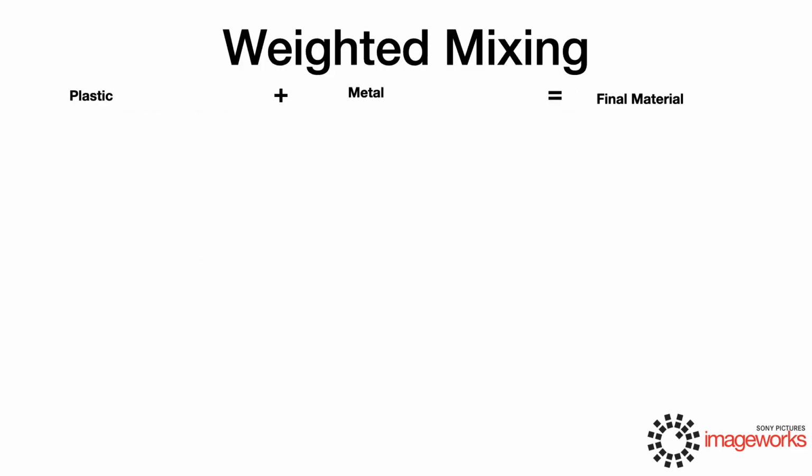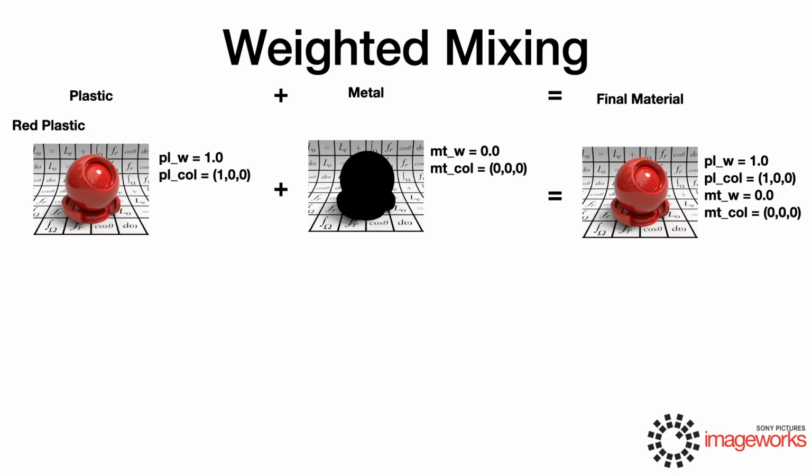We're going to look at a simplified example of how we blend different components of the UberData struct using their weights. We're just going to consider a material that can be metal or plastic, two components which are separate structs in our model, and at the end they are just linearly summed to get the result. This is possible because the system ensures that the sums of these weights never exceeds 1. Here we can see that the red plastic material has a plastic weight of 1 and a plastic color of red, but the metallic component has a weight of 0 and a color of black, the default, because the artist never made a choice here.